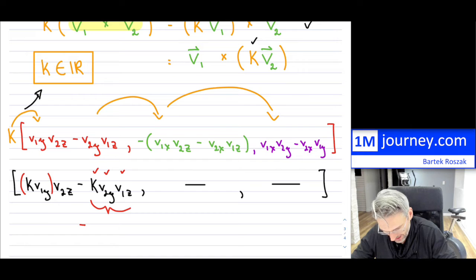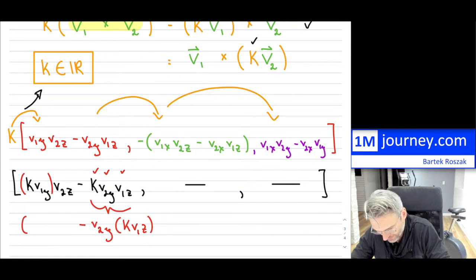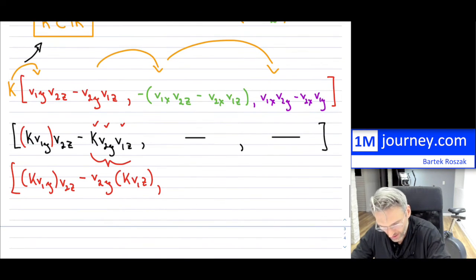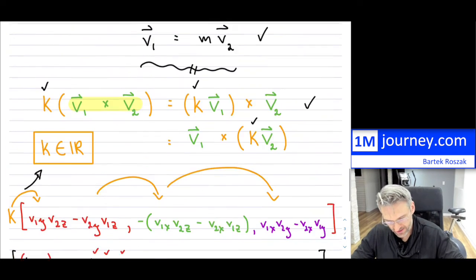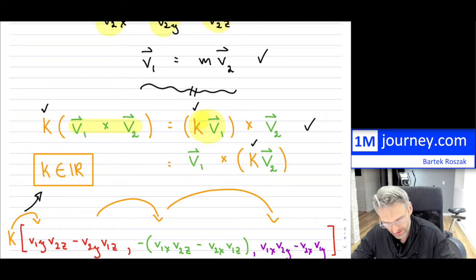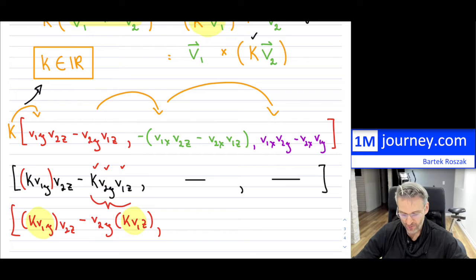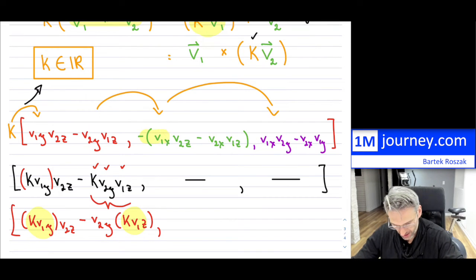So I can bring that k, so this is going to be v2y, and I'm going to bring the k and attach it to the v1 component. So now what you would have is k, this is v1y, and then v2z. That's my first component right there. And notice that it is attached to the v1 component right there. And this is exactly what we wanted to see from here, because if we took the cross product, that's what would have happened. Now, you would have done the same thing with the second component right here.